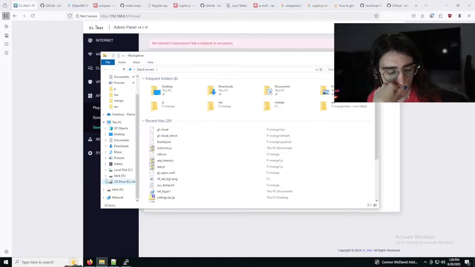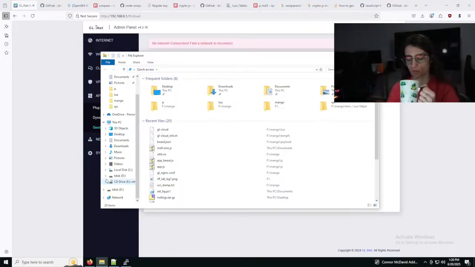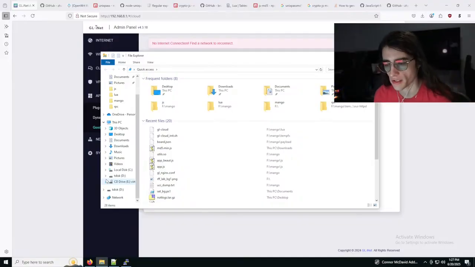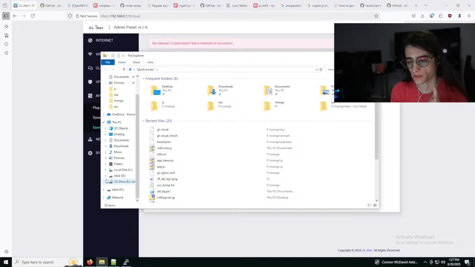Hmm. Interesting. Just trying to think of the best way to set that up, the easiest way to do that, because right now all of this is running in a virtual machine.